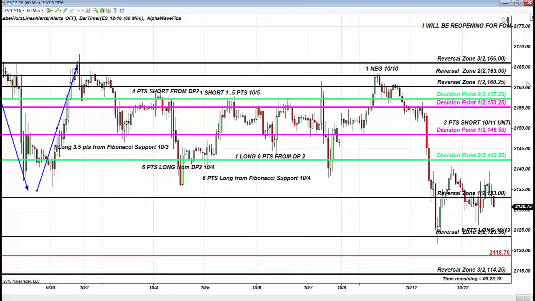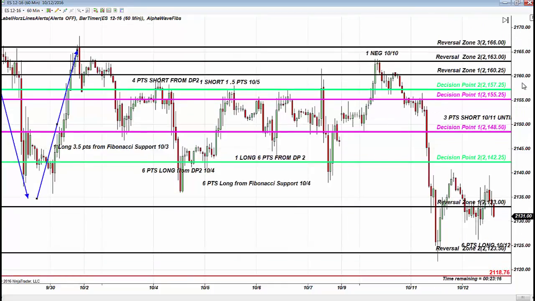The entire week we witnessed extremely ranging markets. When price comes to reversal zone, you do not acquire trend position. It doesn't matter if it's S&P hourly, it doesn't matter if it's Apple monthly. No matter what the earnings are, no matter what fundamentals will tell you, no matter what indicators will tell you, price would reverse completely from Fibonacci levels 80-85% of the time on any instrument and any time frame.